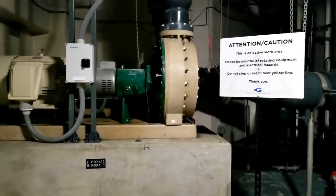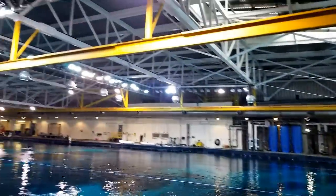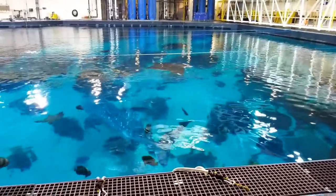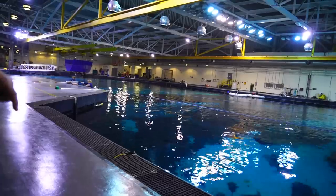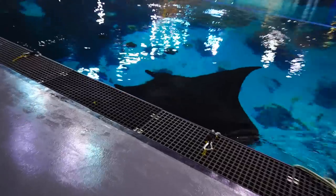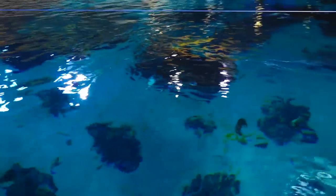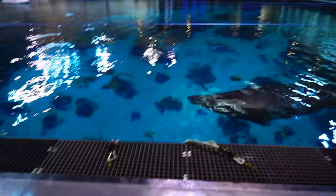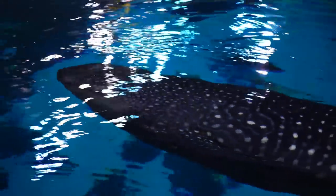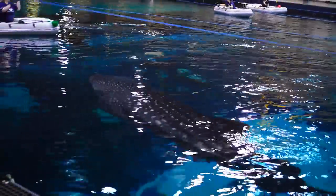And it makes sense, though, because, skipping ahead here to my favorite part, the reason I wanted to go here, the Ocean Voyager. This is, I believe, a 6 million plus gallon aquarium, the size of a football field, and it houses four whale sharks, tons of fish. There's groupers, there's stingrays, there's turtles, manta rays. Unbelievable. We went up above because it was behind the scenes, and got to watch these guys swimming around from above and get a different perspective of the tank itself. You can see where the tunnel is, and one side's 20 feet deep, the other side's 30 feet deep, and it was just mind-blowing.